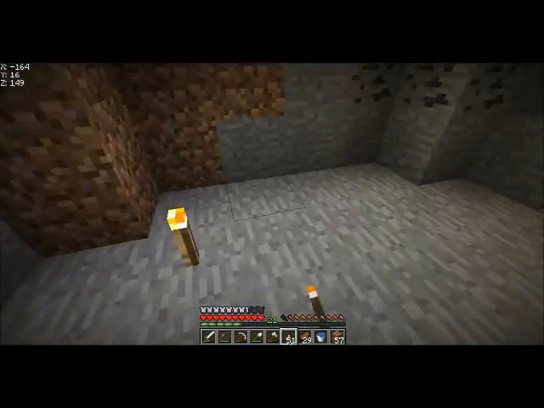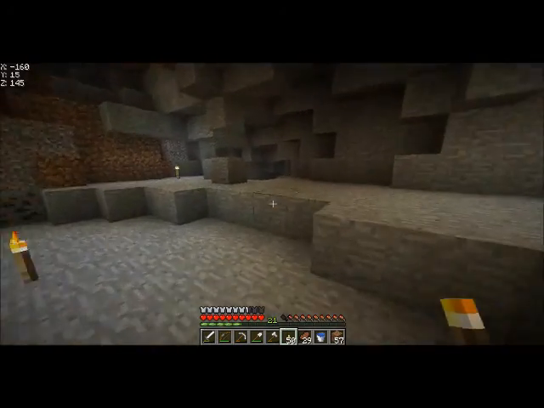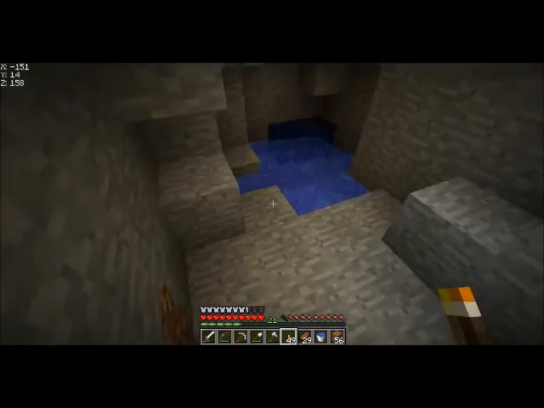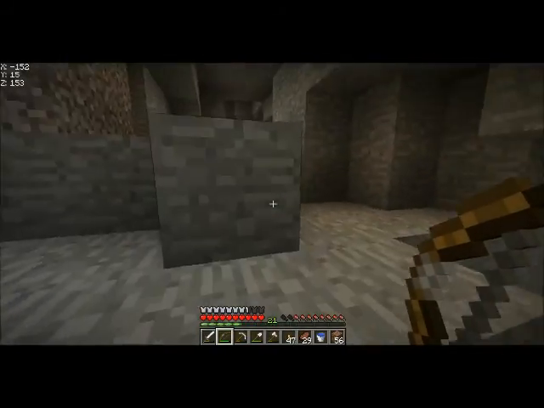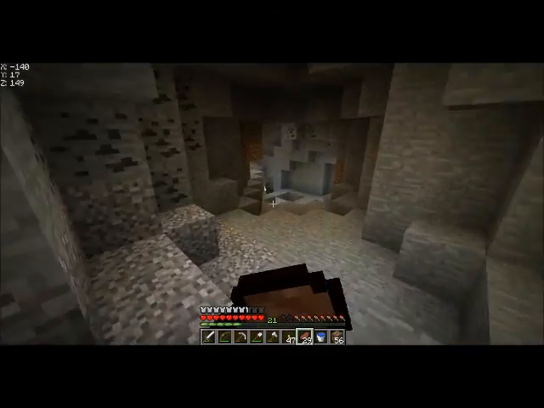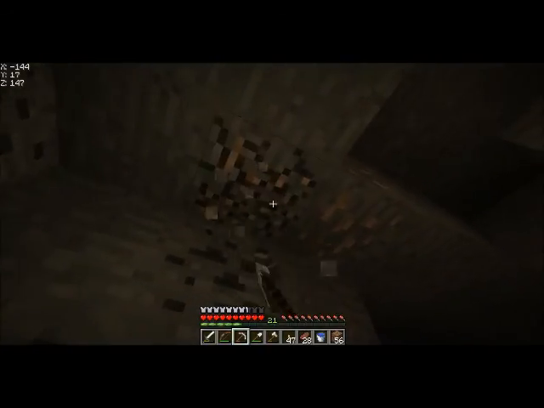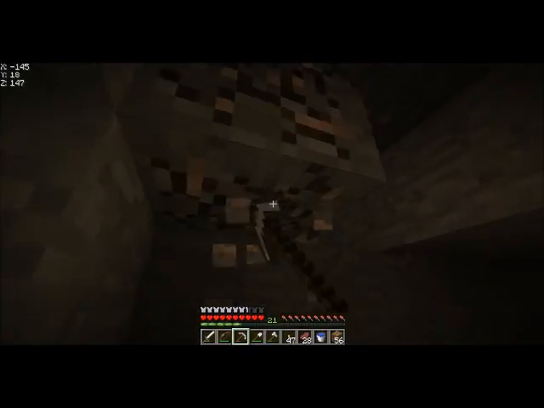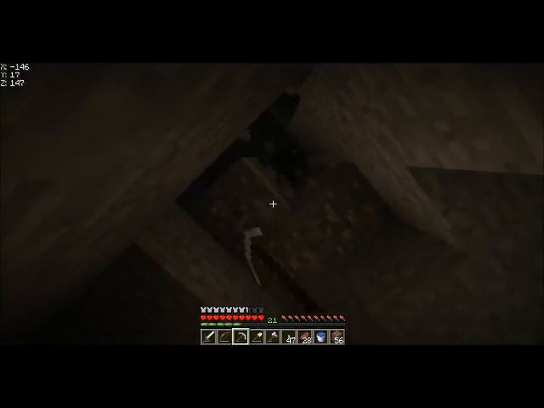Why is there no diamond? Is there like a diamond deficiency in this world or something? This is so annoying. More coal though. Oh, and iron. Of course there's coal and iron. There's always coal and iron. There's never any diamonds. I don't know how people like Ethoslab find diamonds. It's insane. I can never find diamonds.